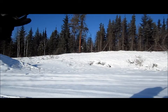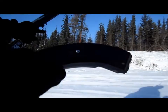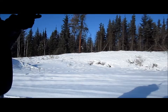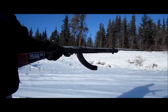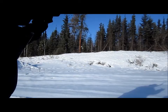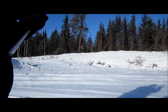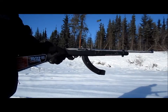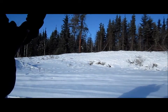Gotta try the Ruger. Using the BX 25x2. They are pinned. They came like that. I didn't pin it myself. Ten rounds, no failures. Ten rounds, no failures.